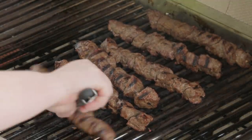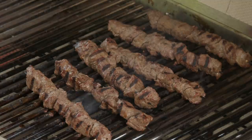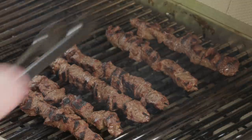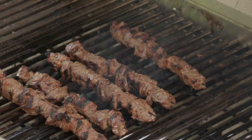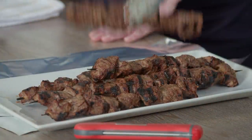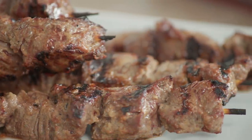We were going to turn it three times total, so we have one more left to do. It smells ready. This is really hot, so I'm going to temp this on the platter — we're looking for 135 to 145. It reads 136 — yes, we can take the rest of them off. The smells — almost caramelized onion and spices. The great thing is this is just about ready to eat.